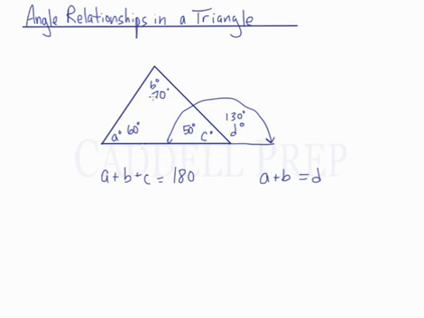And that happens because A plus B plus C has to be 180, and D plus C has to be 180. So C is the same in both situations, so A plus B has to equal D.